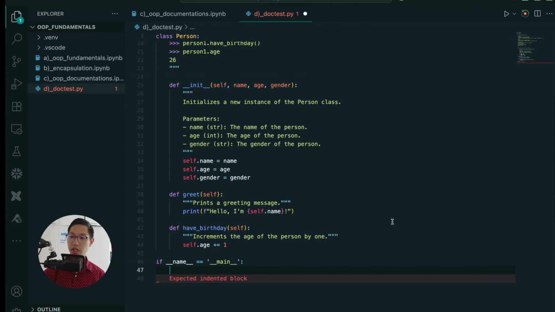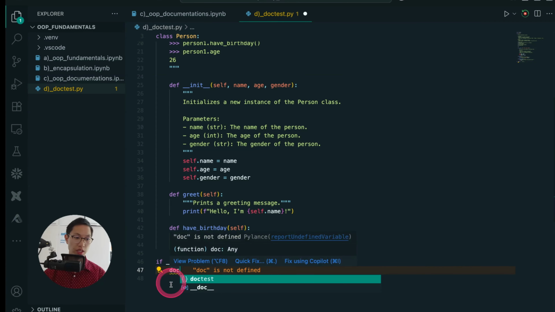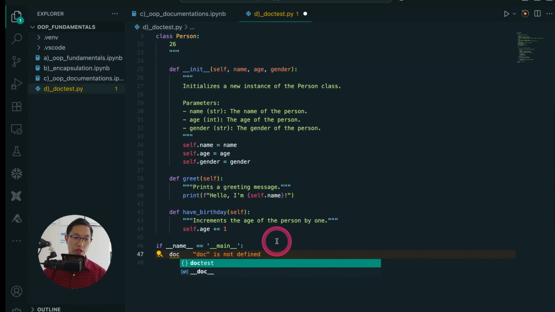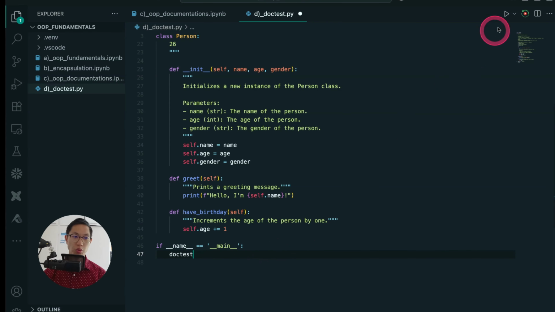Because usually when you import a module from elsewhere, then all the code will run. But I don't want this doctest to run. So I don't want this code inside here to run if I'm importing this class, right? Or this module. So this should run only when I run this. And how it does this is that this dunder name will become equal to dunder main when I run it directly.